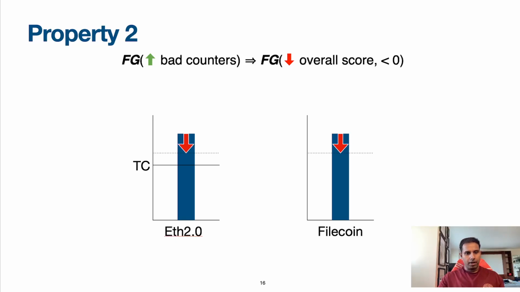There is a cap applied to the sum of the topic-based components of the score. So if there is a decrease in the topic-based scores such that the total is still higher than the cap, then this drop is not reflected in the overall score. In case of Ethereum, this is what happens, and hence property 2 does not hold in the case of Ethereum. However, Filecoin disables this cap and hence it satisfies property 2.